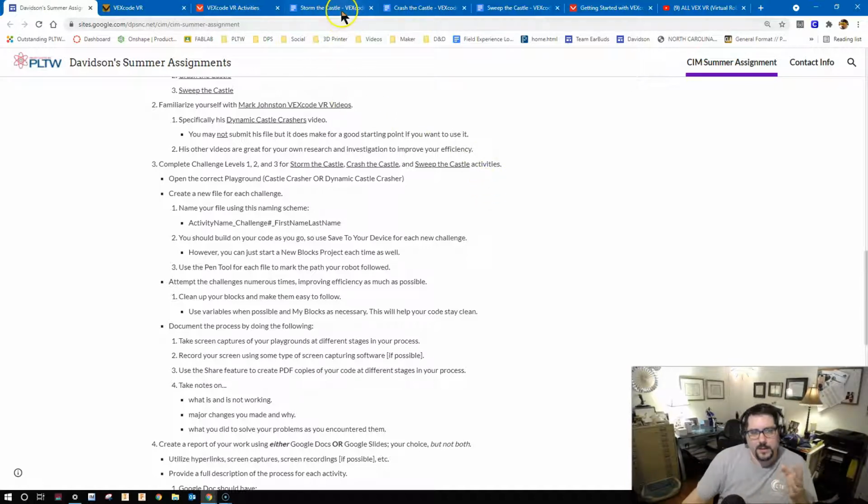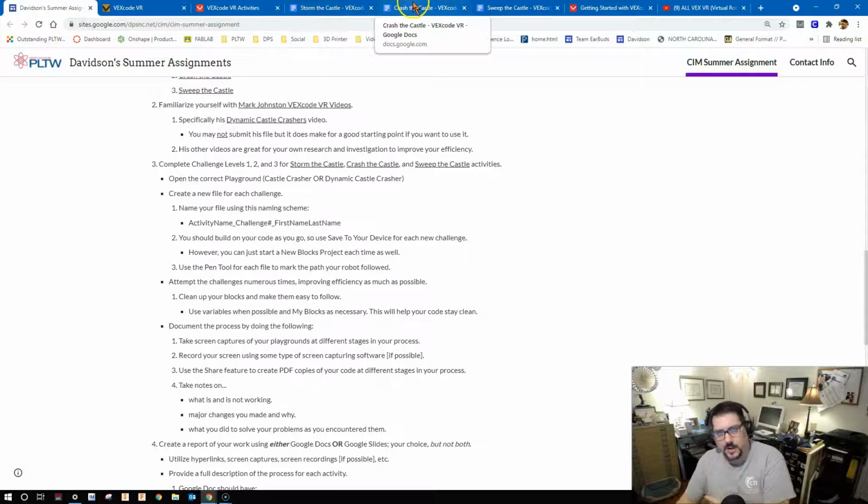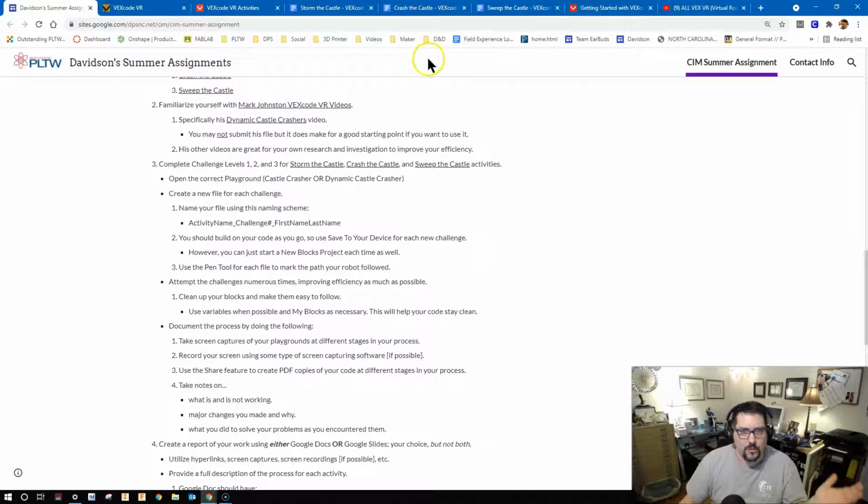You may find that as you move from Storm the Castle to Crash the Castle, or from Crash the Castle to Sweep the Castle, that does make sense to change your code. It's not going to be the same code that you write for Crash the Castle as Storm the Castle, or even probably Sweep the Castle as it is for Crash the Castle.